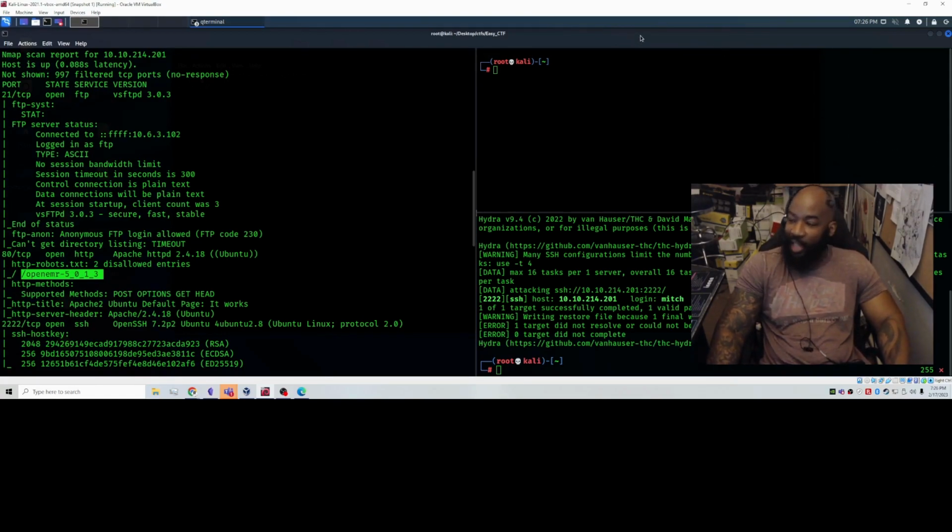Brute forcing. Let me see, do I have an analogy for you? I don't. Brute forcing is when you're taking credentials and you're just throwing them at something, hoping that something sticks. You're using every word in a word list. Let's say you have 1,000 words in that word list. You're using every single word and trying to match it with the username.